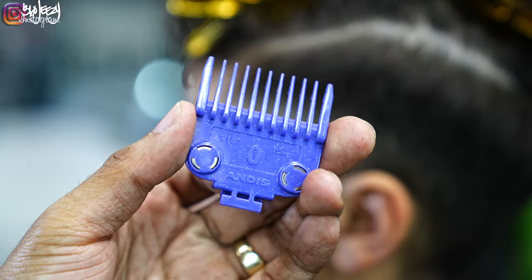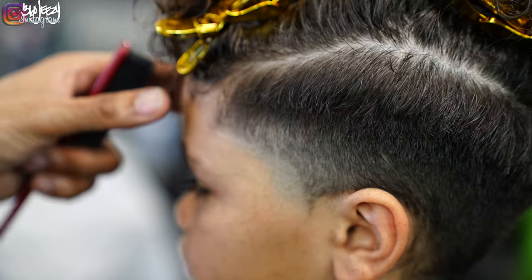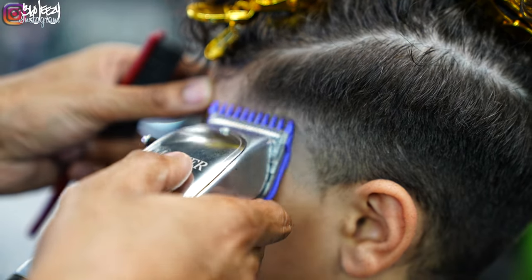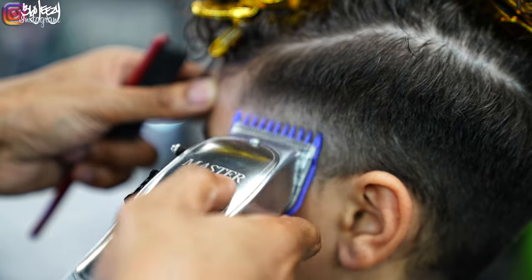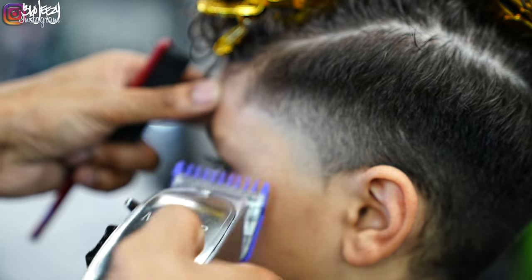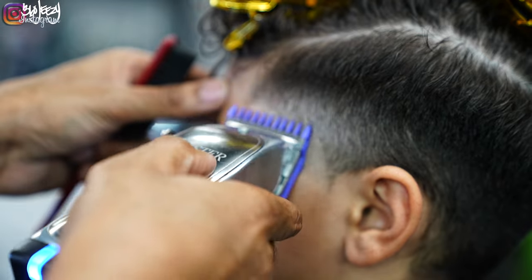With the Zero Guard, I feel like it's a lot different from all the other guards that I've ever used, especially when it comes to the zero guard, the half guard, all right? It's a lot easier and I don't have to come behind it with the lever open. When I use this guard to take out that middle line, it just comes out completely. That's the difference between Andis' guard system and other guard systems.